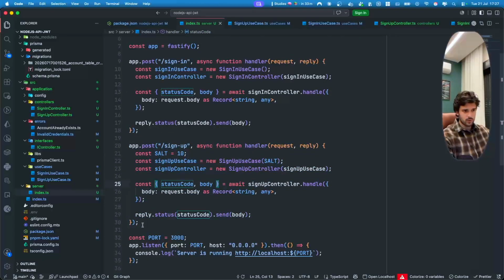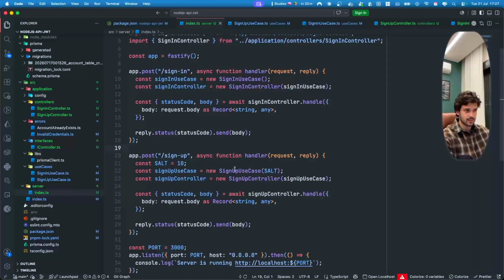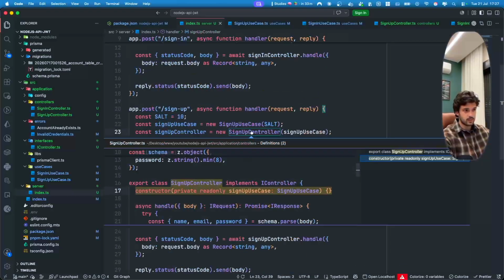But let's suppose our application grows and for some reason we now want to use the repository pattern and inject our database inside the sign up use case.